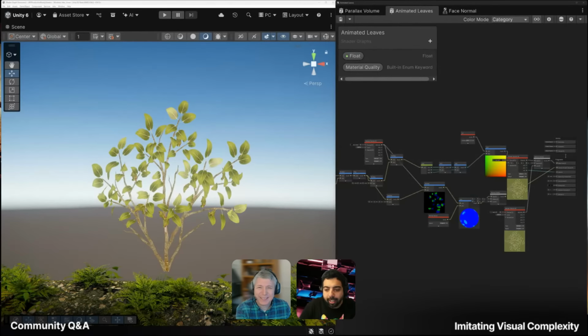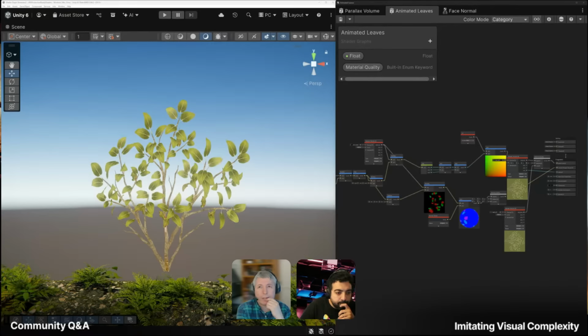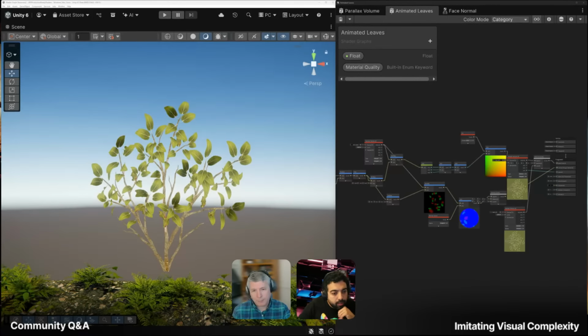All right, so actually, this is a challenging one. Would it be more performant to create the leaves with the compute shader instead, if it is supported on the target device? That is a good question. Honestly, if we're talking specifically about this effect that we're creating here, I don't think that it would make much difference if it were a compute shader or a pixel shader. I think it's going to be about the same. If you wanted to do something more complicated, if you were actually modeling these leaves, probably doing it with a compute shader would be faster. But when we're just talking about this effect that I showed today, it's so simple that whether you're doing it in a compute shader or the pixel shader like I'm doing here, it's probably going to be about the same.